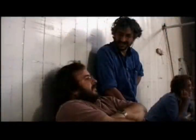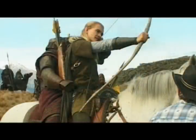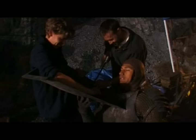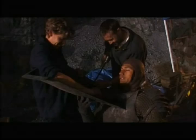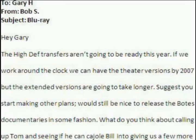His fly-on-the-wall approach was completely different in style than the documentaries previously released. And while Costas' documentaries would require a few minor edits to avoid licensing issues, New Line knew the fans would love them and began preparations to share them with the world. And meanwhile, they began to realize that the quickie Blu-ray thing wasn't going to happen.